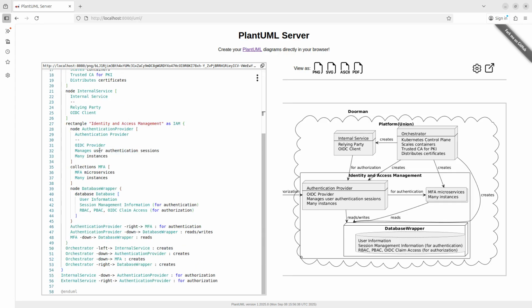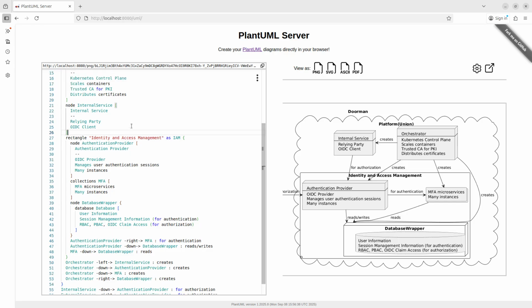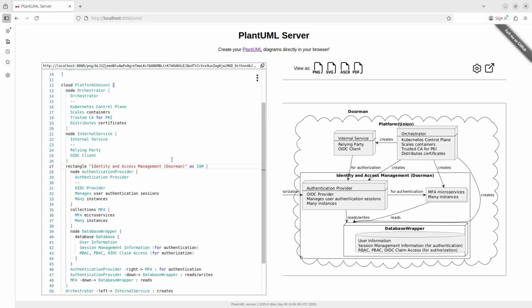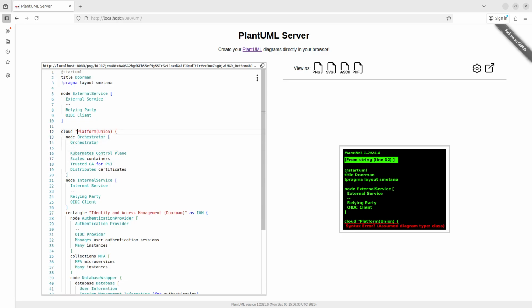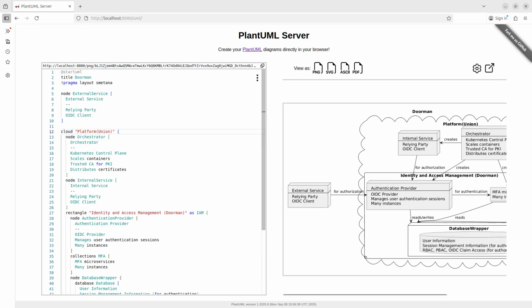Where in the world is that? Oh, you can put it in quotes. Okay, I like that. Doorman. There we go. And then platform, put it in colon or quotes. There we go.